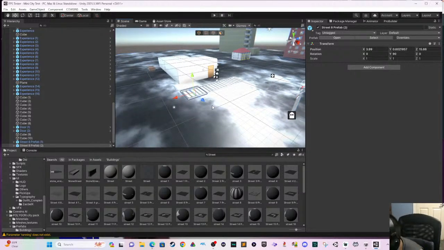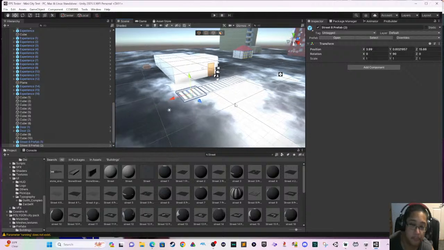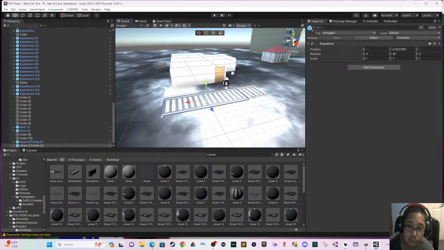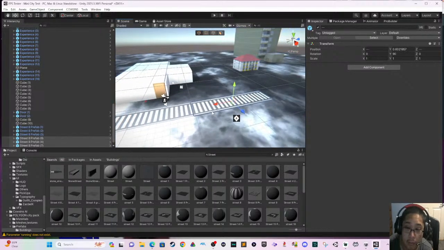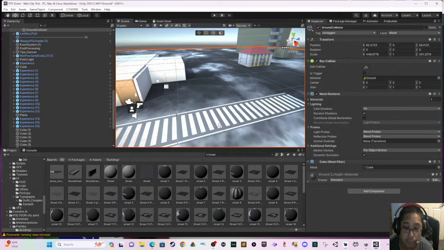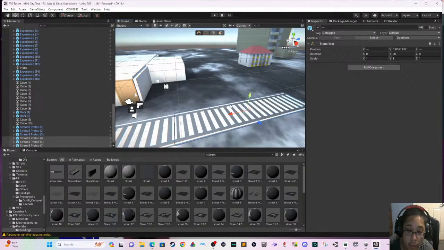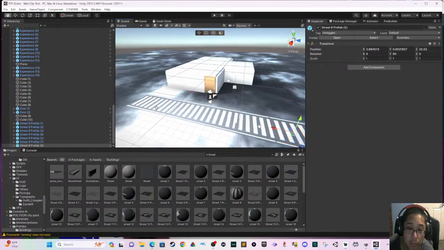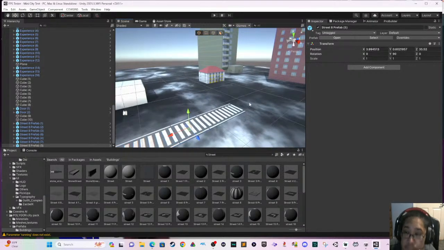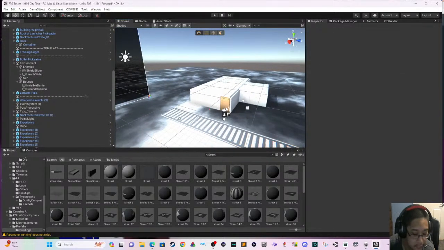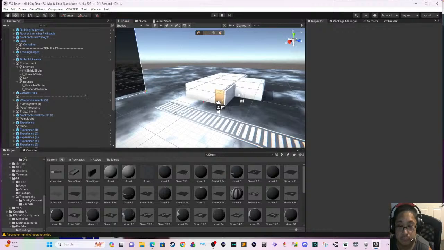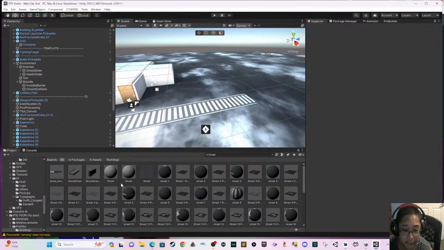Now we sort of have a little map going all of a sudden. So we're gonna remove this for now. Probably put some roads here.